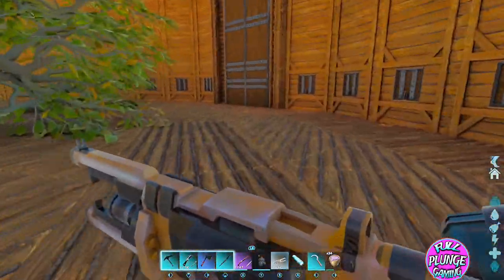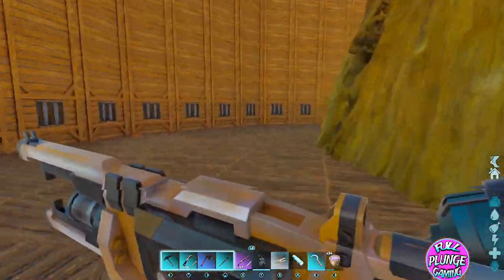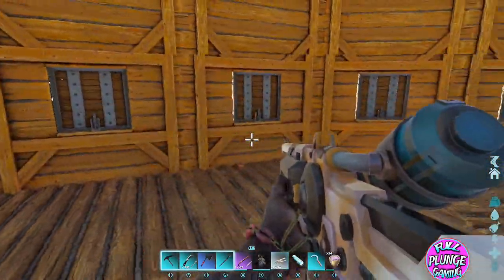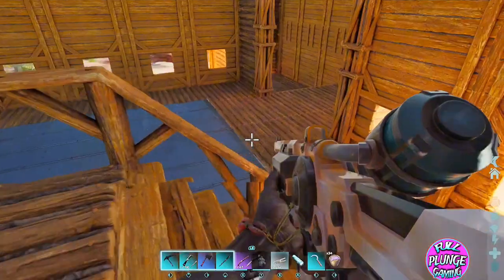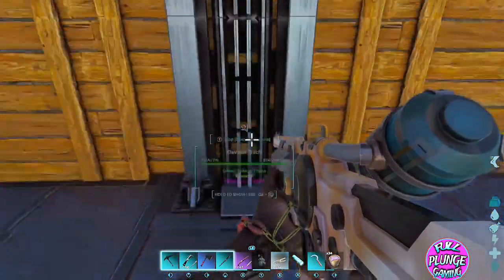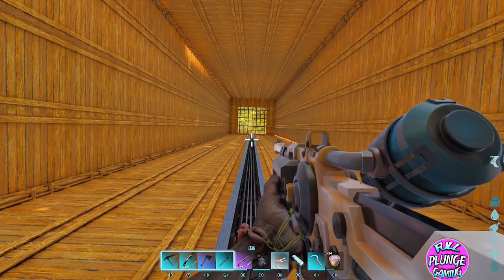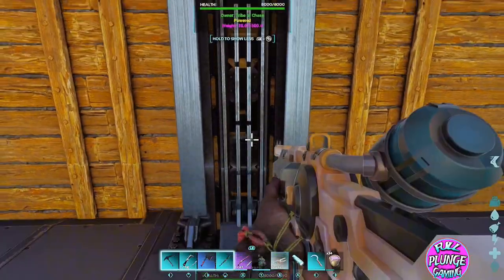So in here, not exactly sure yet what I'm gonna put. This might be the workshop after all. But I don't have large dino access to this location, so Quetzal probably couldn't fit on this platform. But yeah, I'm definitely gonna time-lapse this whole thing.